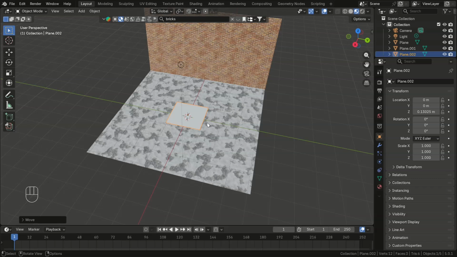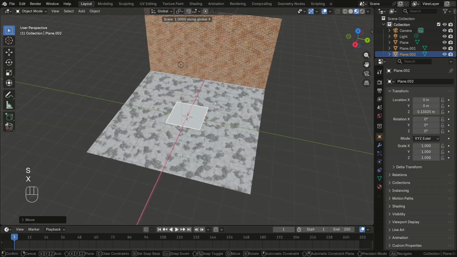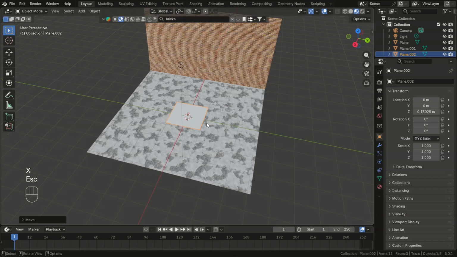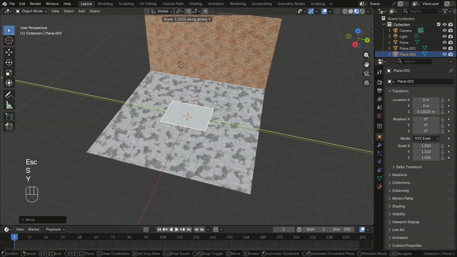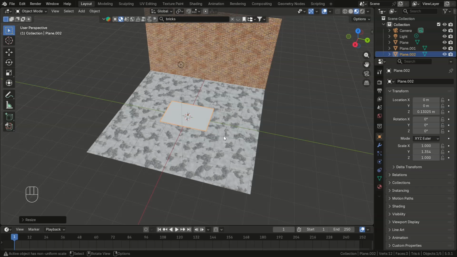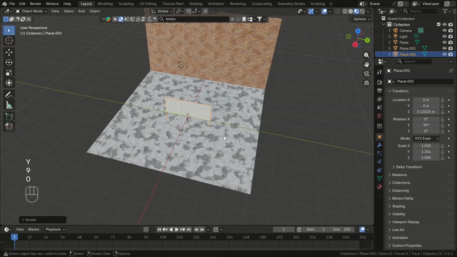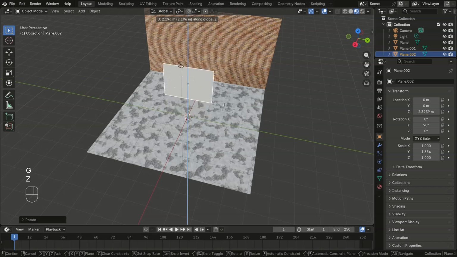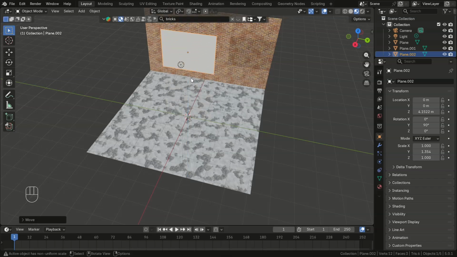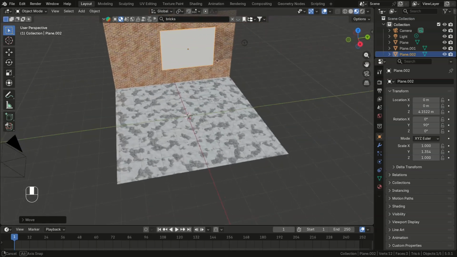Now add a plane for the panel itself, and we will use some fixed dimensions, like 1 meter by 1 meter or something like that, because it's supposed to be a computer display of some sort. Of course, if you want, you can create different sizes and then assign them different textures.